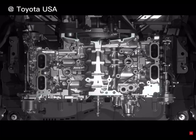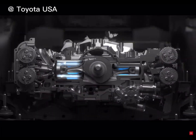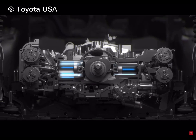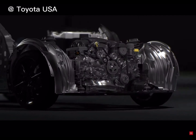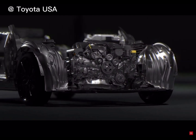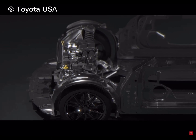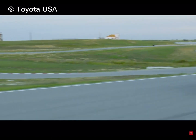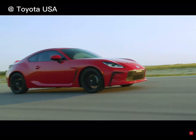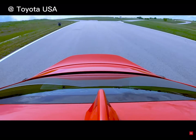It's not just the engine's output that makes the performance — it's also its layout under the hood. Designed for balanced maneuverability, the boxer engine's horizontal cylinder design means it can be placed ultra-low within the engine bay, in turn lowering the center of gravity for great handling dynamics. To get a closer look at what makes the GR86 such a controllable thrill to drive, you have to look at its chassis.